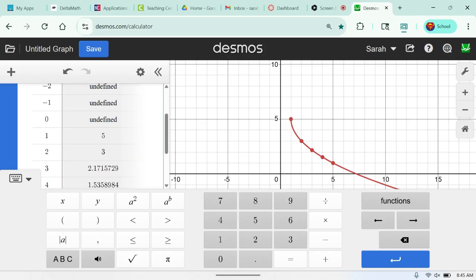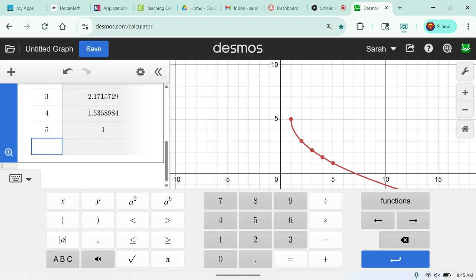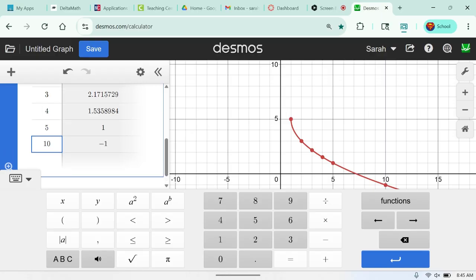So it will be the other x value I want. 9. Well, 9's what you're shooting for as the perfect square, but what number minus 1 would give you 9? 10. Perfect square. Now, if you forget that, that's fine. Just keep typing in numbers until you get a couple of ones that don't have weird decimals at the end.